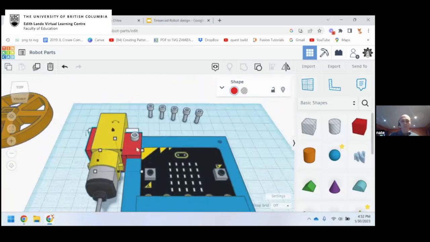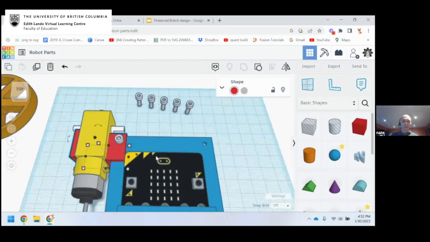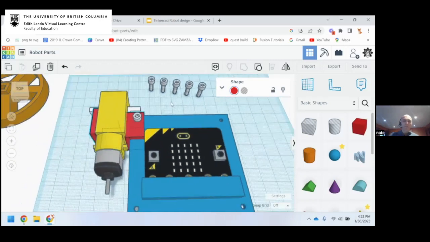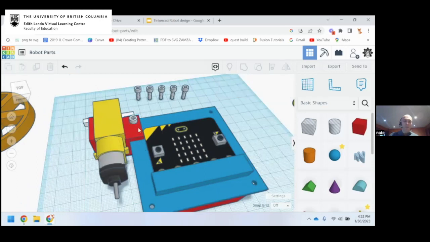Now, I could go through all of those steps again, but probably we just want to duplicate this and pop it onto the other side. So to do that, there's a couple different ways. I'll show you one way. So we click it and we duplicate it. So there's a copy inside of there. And I'm going to change my snap grid to 1 millimeter because I am not going to try and bring this out. There we go.